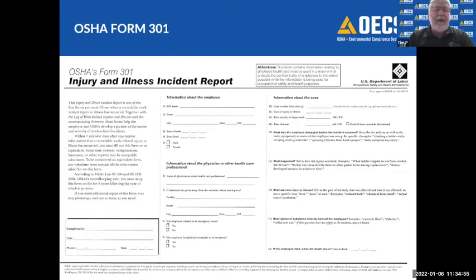Cody, before we move on, for those of you that are sitting there going, geez, I'm under the 10, I don't really have to do this under the OSHA guidelines, or even the ones that are required to, look at these two forms as something that can be beneficial to you and your company, not just to comply with the OSHA regulations, but to use it as a tool to see where people are getting injured, times of the day, days of the week, types of injuries, different departments. We use this tool when we're working with clients as a visual to see and focus on different areas. So it's more than just a recording form. It's truly a document that can help you benefit and improve your safety within your organization.